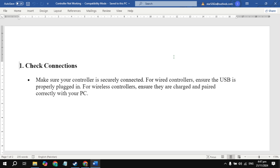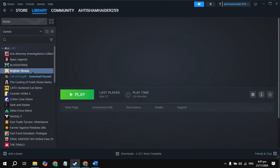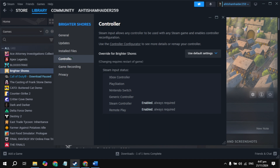In this video I will show you how you can fix Super Vive game controllers not working on your PC. First, open up Steam, then click on the game which is Super Vive. Click on the gear icon and go to game properties. On the left hand side, click on Controllers and choose 'Disable Steam Input'.